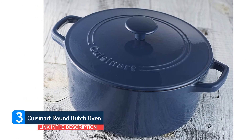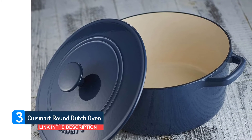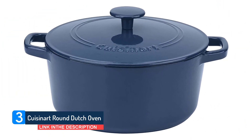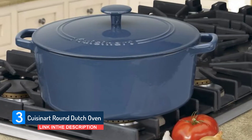Check the contents of your delivery closely. It is possible to pop this cocotte in the dishwasher, but we would strongly recommend hand washing. Over time, the harsh chemicals in dishwasher detergent are liable to degrade the interior, so stick with some warm soapy water, and you'll benefit over time.